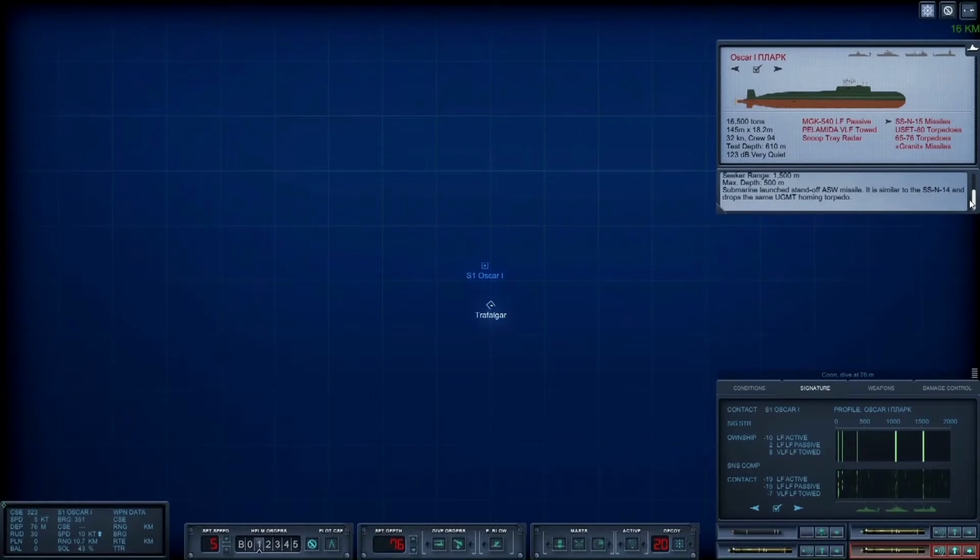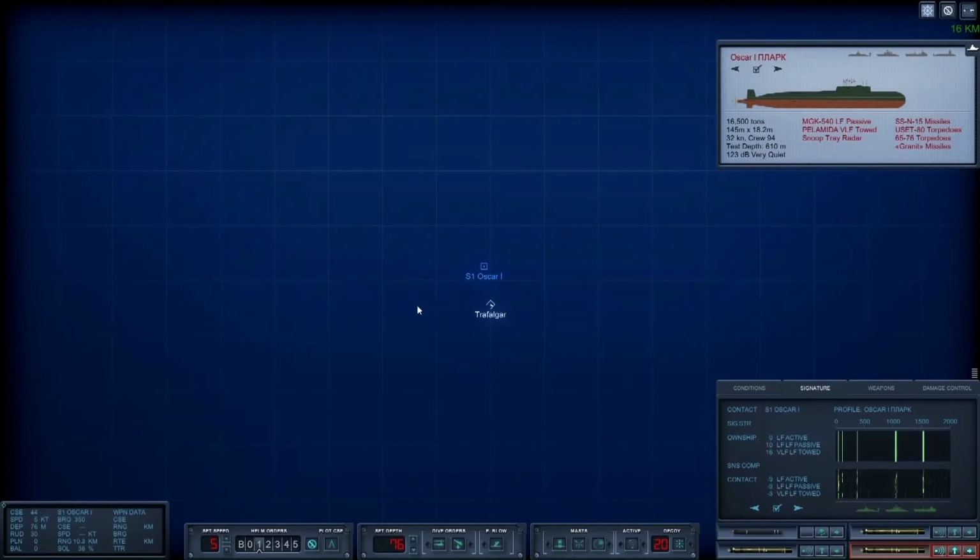She is close enough to the surface to utilize these submarine launched standoff ASW missiles. So we need to keep a close eye on that. And then fairly standard armament, of course. As expected. Now we are safe for the time being.